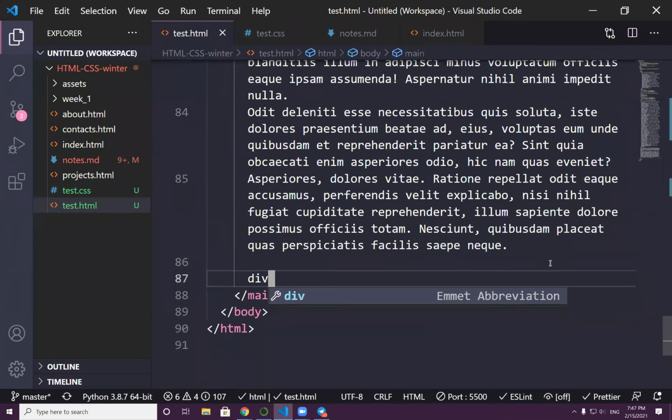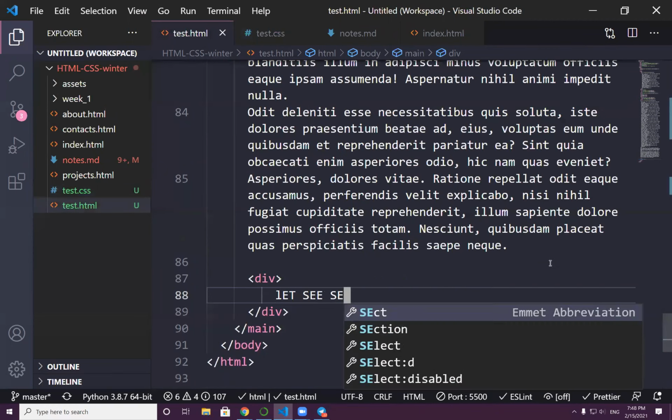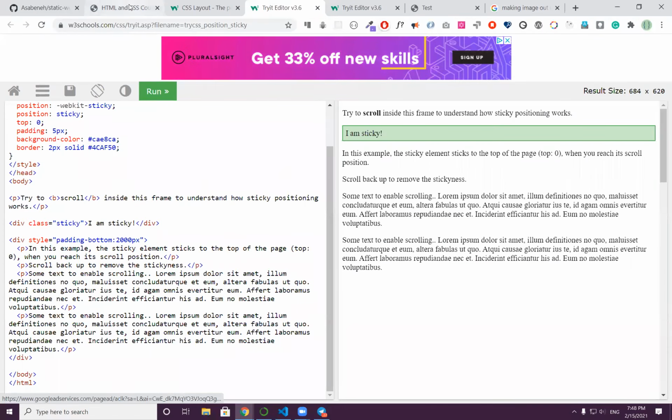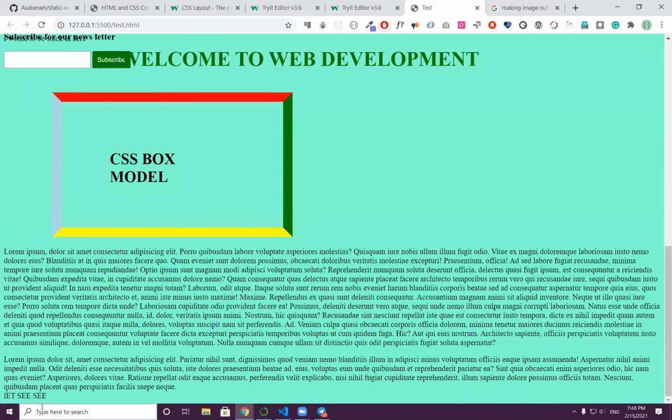Div, and let's see this. I have, this is just by default relative. Oh, I think that's wrong. What do you want this to be? Another sticky, position sticky.